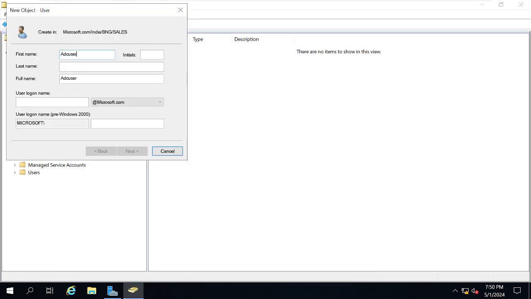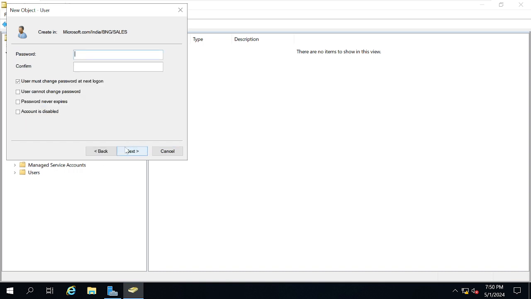ADC user 01, ADC user 01, and the password is the same password. I would like the user not to change the password. Finish.